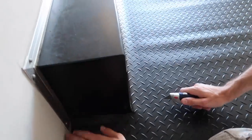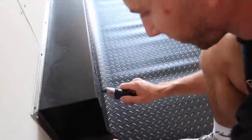All you gotta do is butt it up. Oh, you even did it before I could even pull the camera out, Teej. That was a quick boy. That was a sharper knife than mine. Yeah, it just came through like butter.